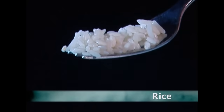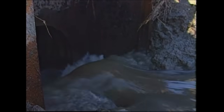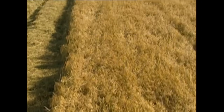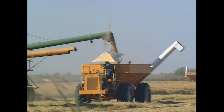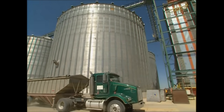Rice is one of the most important foodstuffs in the world — it forms the staple diet for over 2 billion people. Rice grows best in submerged paddy fields, because it handles wet conditions better than the weeds it's in competition with. Here in California, the fields are drained in September so that huge combine harvesters can move in to collect the crop. They pull the plants in at the front and thresh them, separating the grains from the rest of the plant. Despite only producing about 2% of the world's rice, the U.S. is actually one of the major exporters due to its comparatively low consumption. The grains are transferred to tractors and onto trucks, which take them to a processing plant. During harvesting season, up to 3,600 tons of rice arrive at this plant every day.